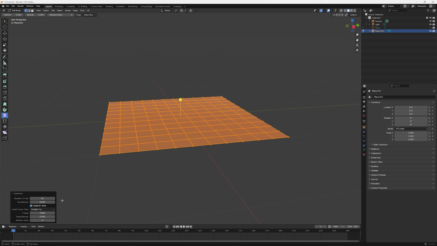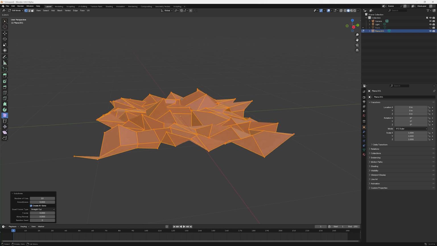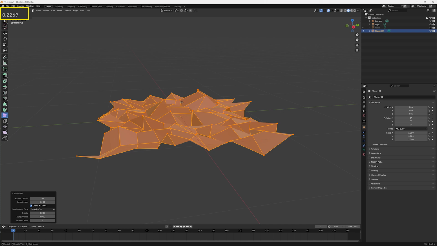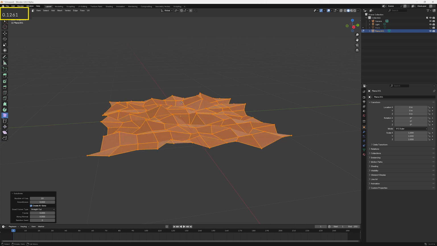Now, with all the vertices selected and the Randomize tool activated, the same pin gizmo we saw when using the Smooth tool appears. Dragging on the pin moves every selected vertex in a seemingly random way. But the direction of the drag has an effect on the direction of the overall movement created. In the top left area of the viewport, the maximum movement is displayed. This changes as we continue to drag the mouse.